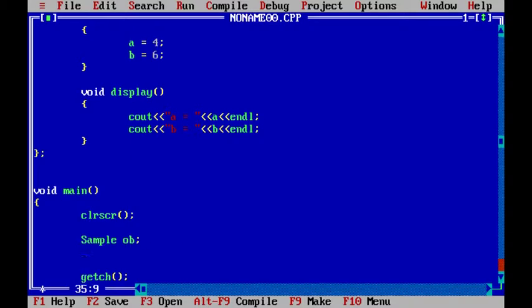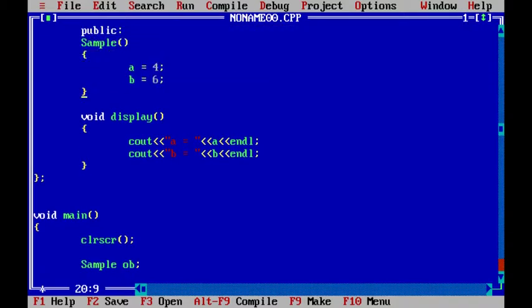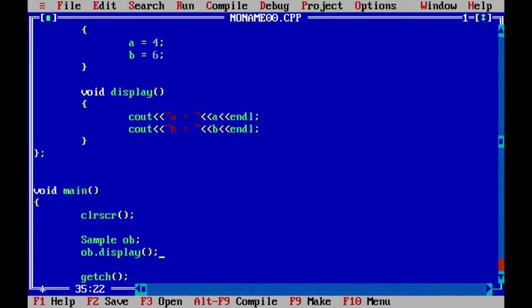So that means when I write this statement, this constructor, the highlighted part, is invoked when I'm writing this line. Here I am creating object. I'll just write ob dot display. Okay, check. So I have created one object ob.